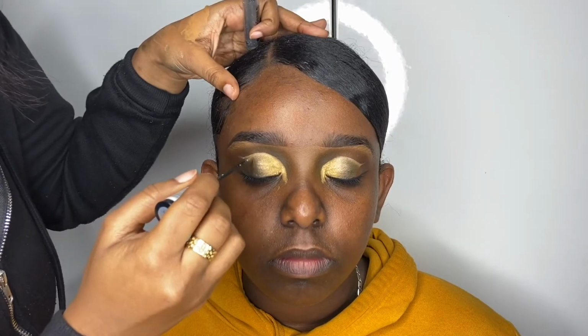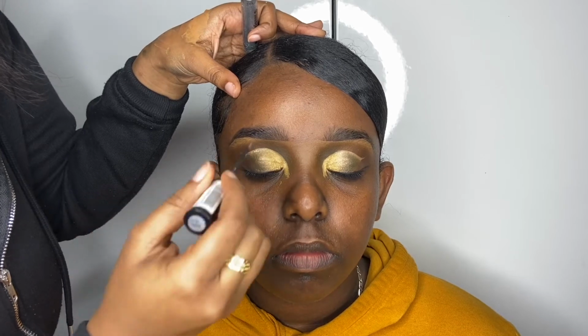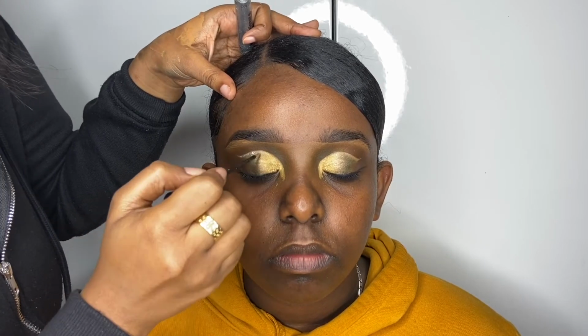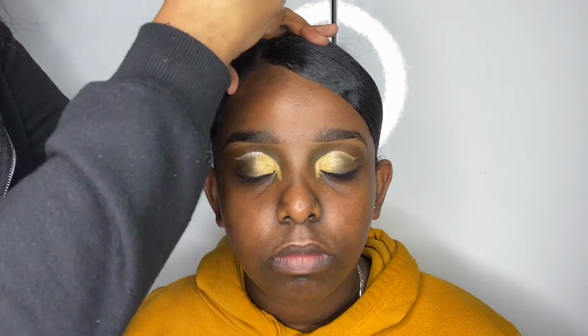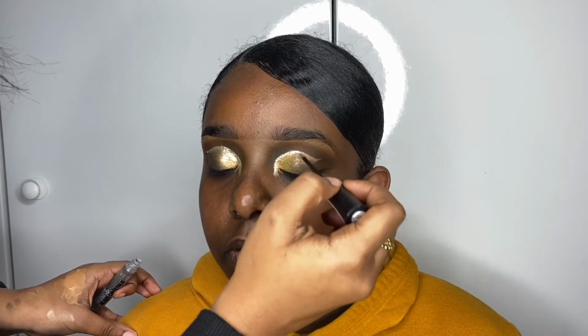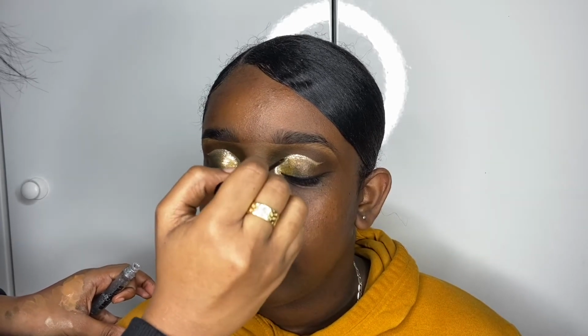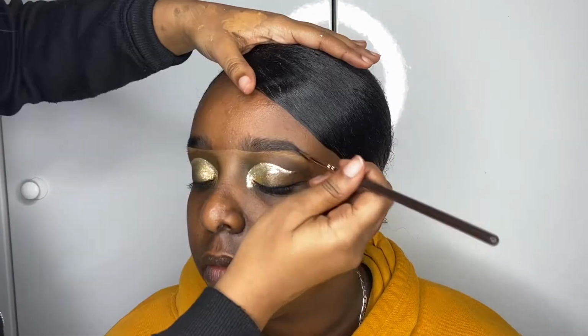I wanted her to have a dark eyeliner on her waterline, which was kind of a struggle, but I tried. And what really made this cut crease pop was the gel liner, which I definitely recommend you guys get from Superdrug, and it is the gel liner from Collection. I just got the one in silver.